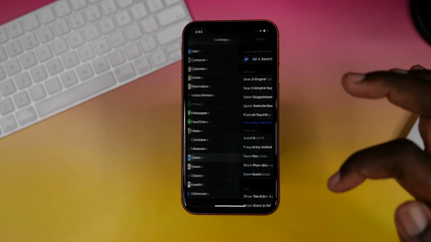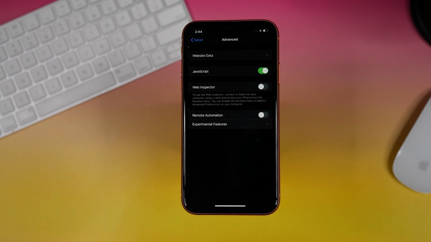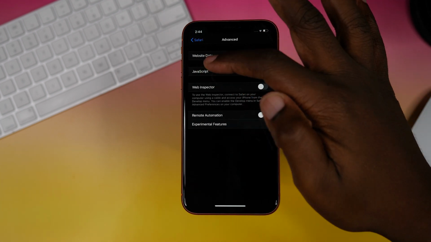So one of the next things you want to do is check your JavaScript settings. What the hell is JavaScript? Well, most websites are written in JavaScript. So if you have your JavaScript settings off on your iPhone, it may not load some of the websites that you're trying to access. So if you go into your settings, you're going to go all the way down and hit Safari. Then you're going to scroll down to the advanced settings menu and you'll have your JavaScript settings in there. You want to make sure that that slider is set to enable.